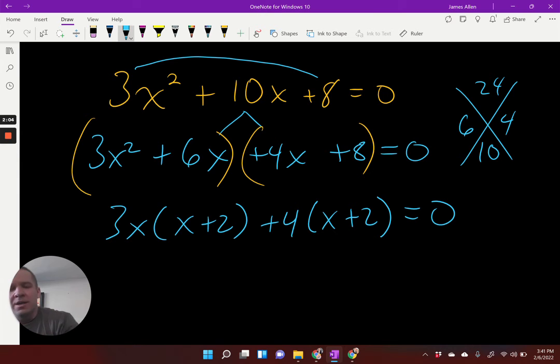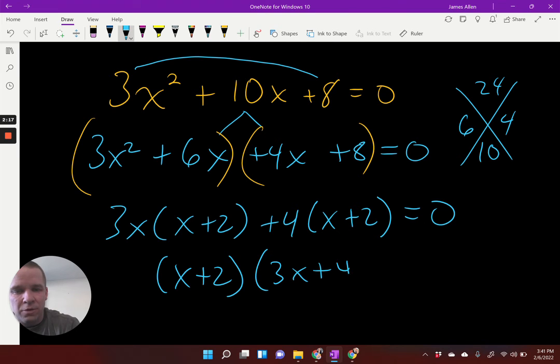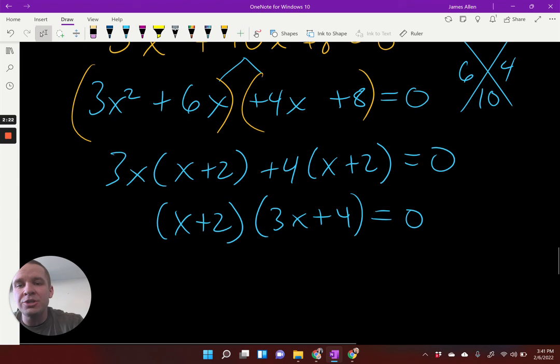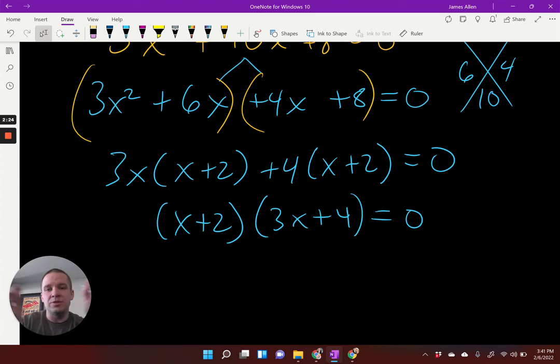All right, so I have the x plus 2s. That's going to be one of our factors. In fact, that's like a GCF of this whole thing. It's kind of hard to see it like that, but mathematically that is what's occurring. So x plus 2 is one of my factors, and then I'm left with the 3x plus 4. When I take that out, I leave that behind. So now I've got my two factors, all right? Had you written 4x and 6x and you switched them, you'd still get the same answer, just that this step right here would look a little bit different, okay? But the 6x, 4x, whether you had them in whatever order, doesn't matter as long as you're doing everything right.